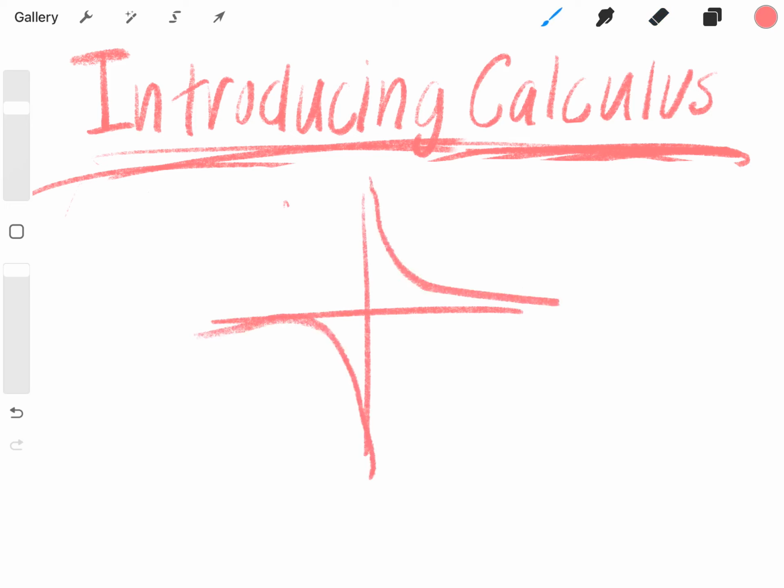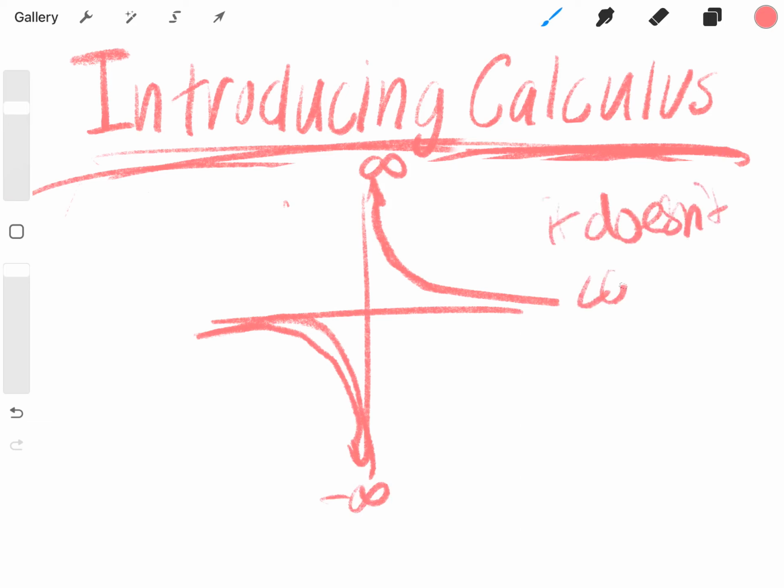But sometimes you'll run into problems. Imagine you have the function 1 over x, and you have the graph of it centered at the origin. What is the limit as x approaches 0? Well, now we have a conundrum. From the right side, it goes up to infinity, but from the left side, it goes to negative infinity. Those are two different numbers, so that's a problem. How does that work?